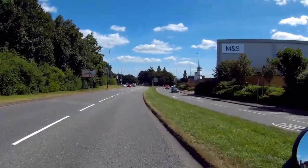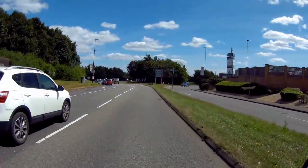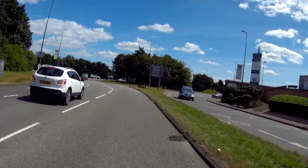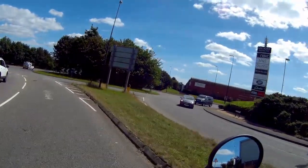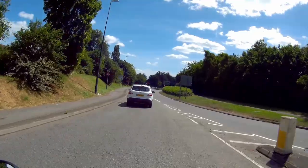We've done the boring commuting through town bit and we did a little bit of A-road to see what it's like doing 70 miles an hour. It's a beautiful day here in Bristol so let's do something a little bit more fun — find some nice roads, get the bike leaned over a little bit more and just make the most of the sunshine.